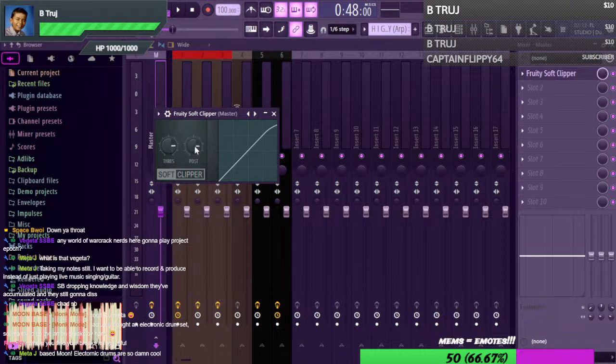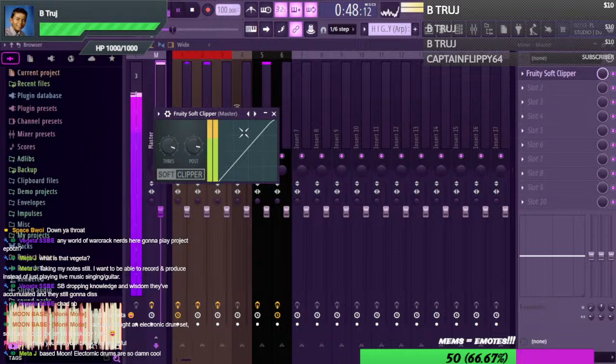But if you don't know mixing too much, you want your threshold to be at least around -3 dB, and you want your post to be up just a tad bit, around 83%. When you do that, it's bringing the track down to -3 decibels, but it's bringing the loudness back to 0. So it gives it that overall perception of being loud, but at the same time it's not really loud.